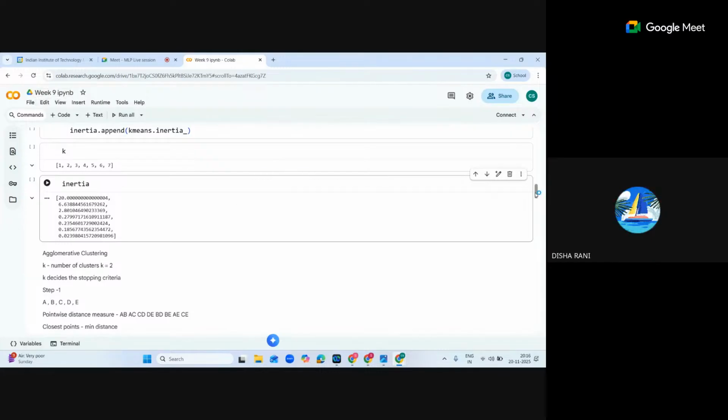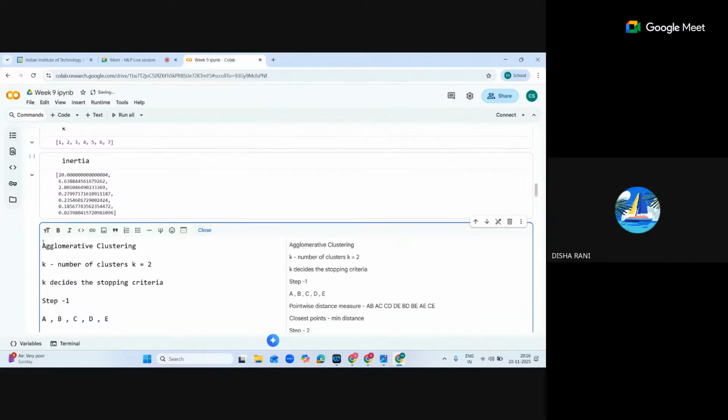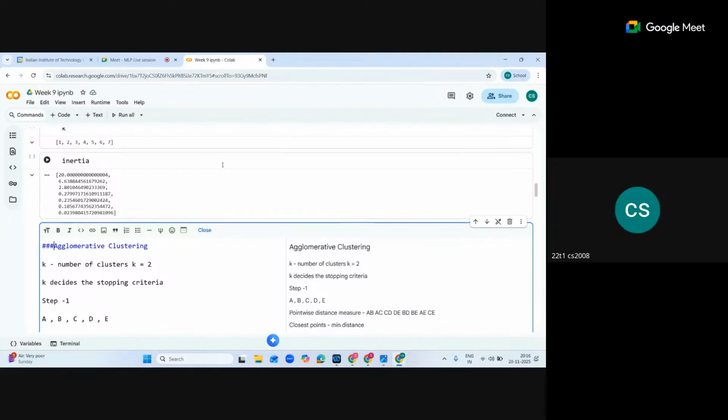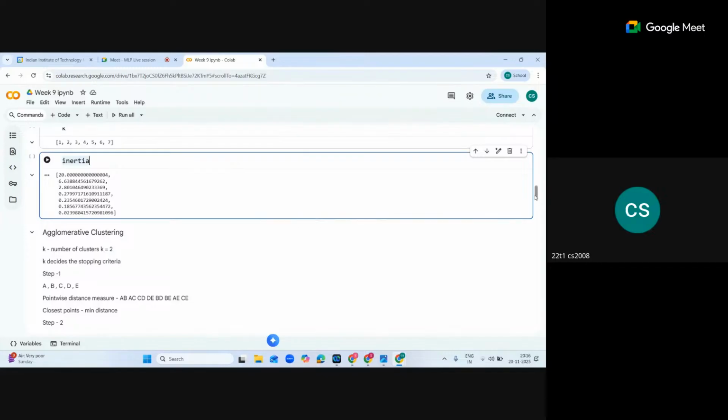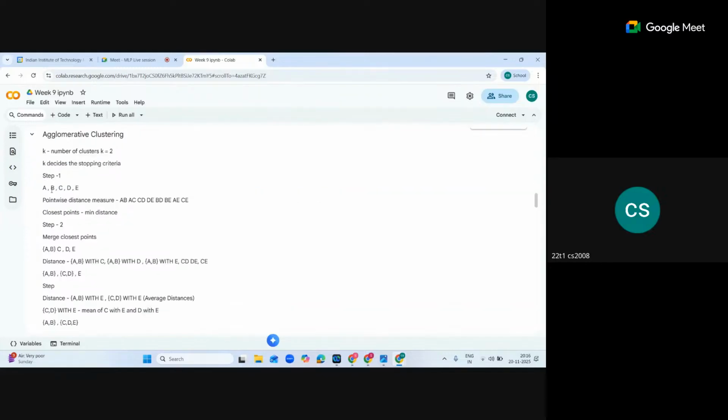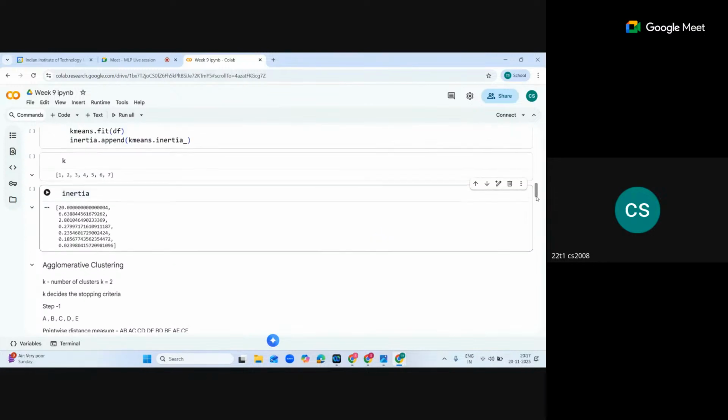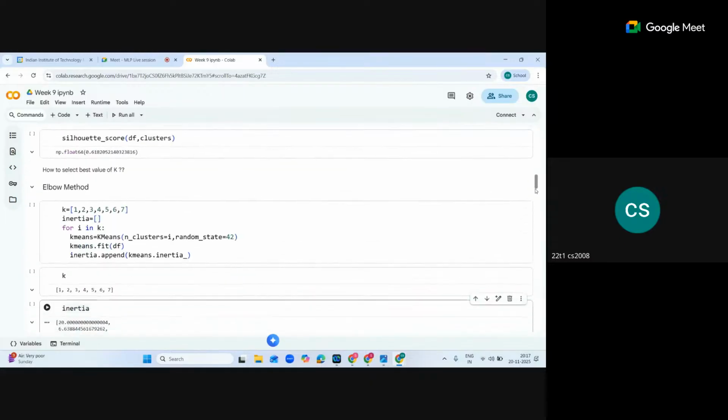Sir, what is the difference between k-means and agglomerative clustering? The working, right? In k-means, you take randomly 2 points as means. Then you compare the distances of that mean from every other point, and whichever distance is less, you assign it to that cluster. Here we are not comparing any mean; we are comparing the points with themselves only. So there is no mean here, right? So the centroids, the cluster centers, which we saw last class, this was what we were comparing.